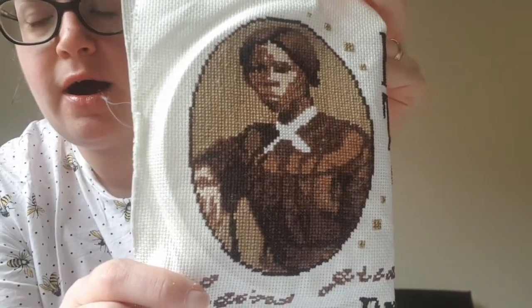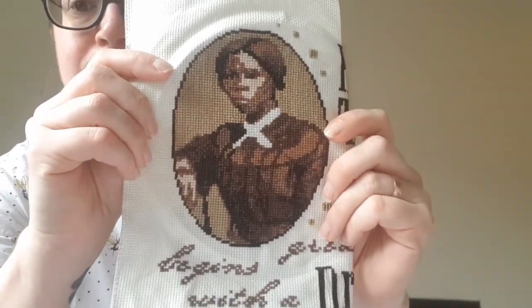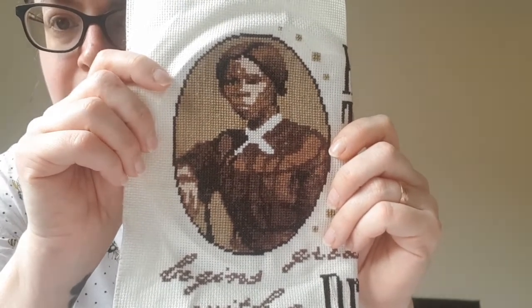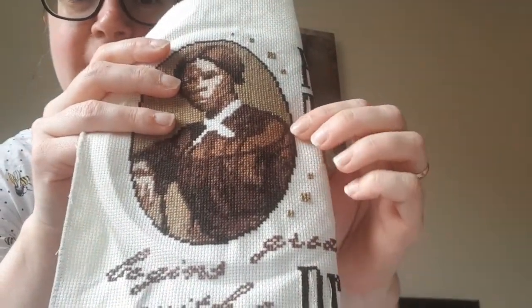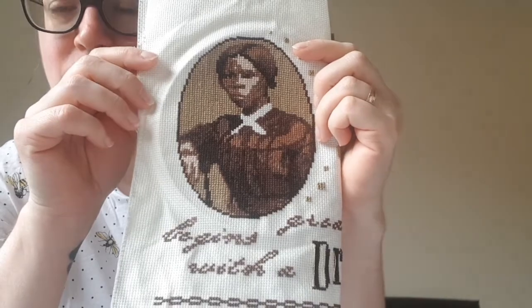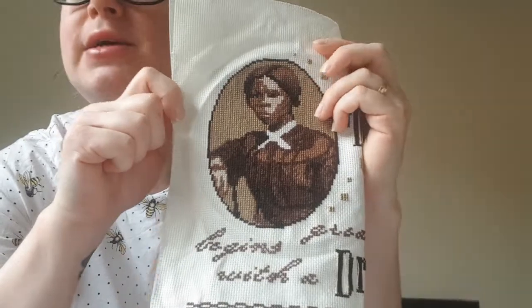I finished her and then the background was empty, and we were like 'just don't bother,' but I was like, no. I bought the floss especially — it was a Gentle Arts called Toasted Barley. I'm going to use it, and I think it does make a big difference having it. I did run out about two or three stitches before the end, so I just Googled the DMC substitute for Gentle Arts Toasted Barley and stuck a few stitches of that in. She's just beautiful.